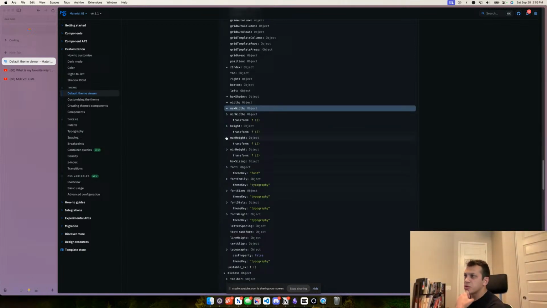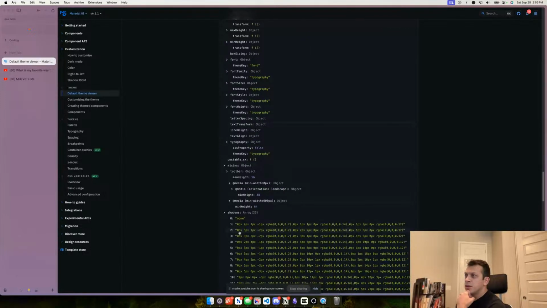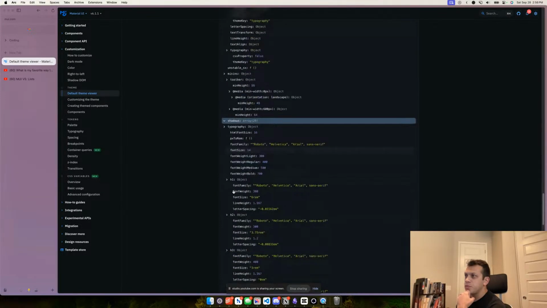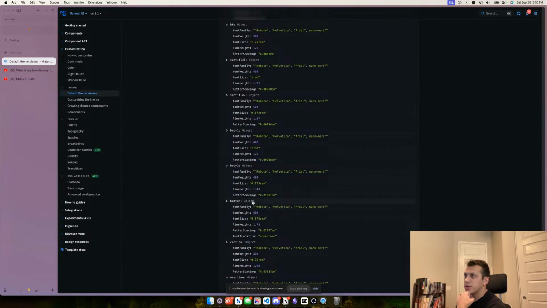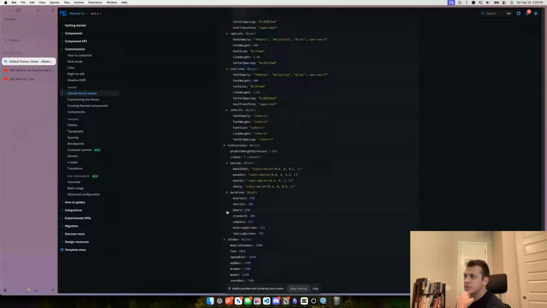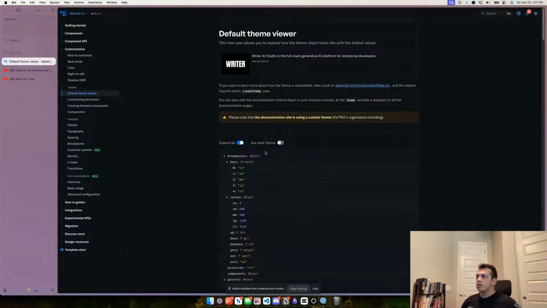These are a little smaller, so I'm not going to bother collapsing all of those. Shadows. Typography, all the H tags. Button object. It's not really what I was interested in. Transitions, Z index. Yeah.